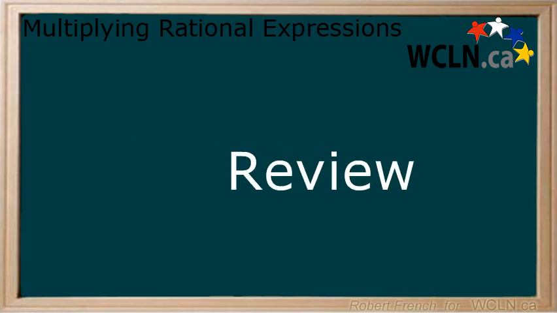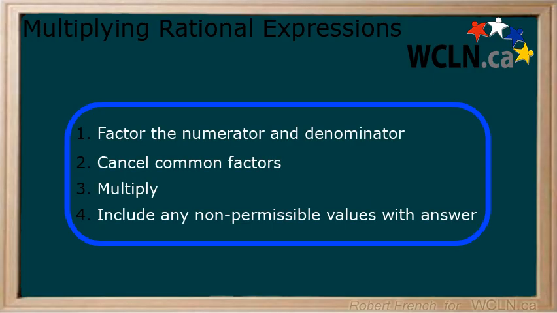In this lesson, you learned about multiplying simple rational expressions together, that there are 4 steps to the process, and that your non-permissible values come from any cancelled terms in step 2 and after you've multiplied your terms together.